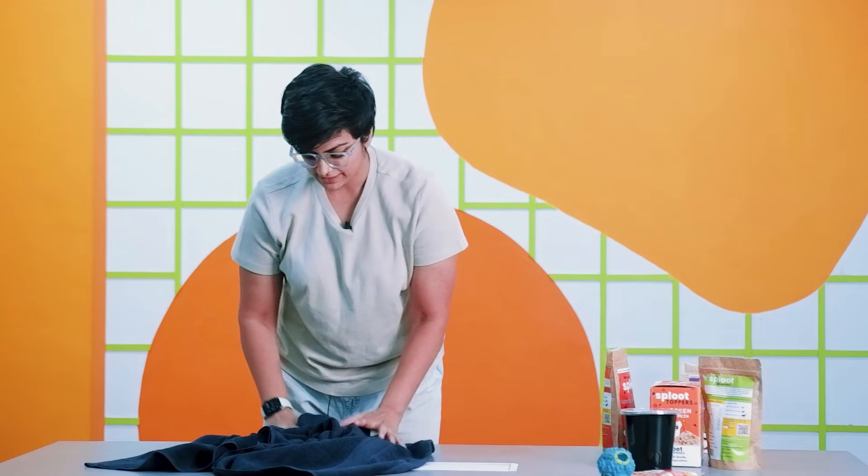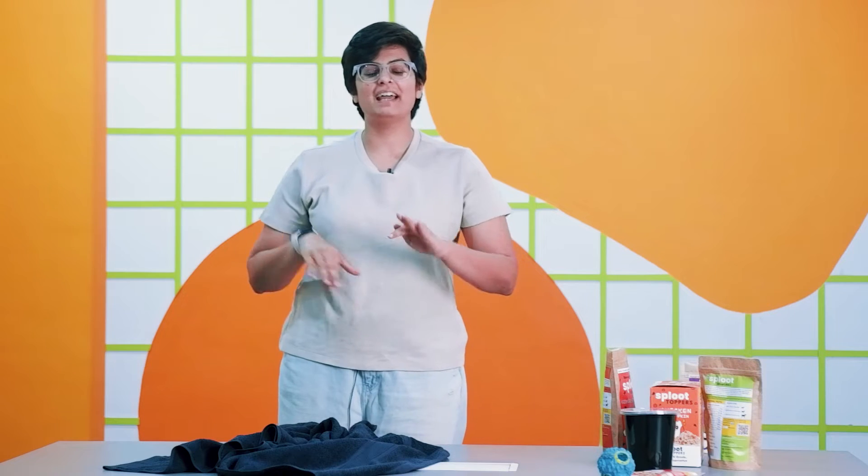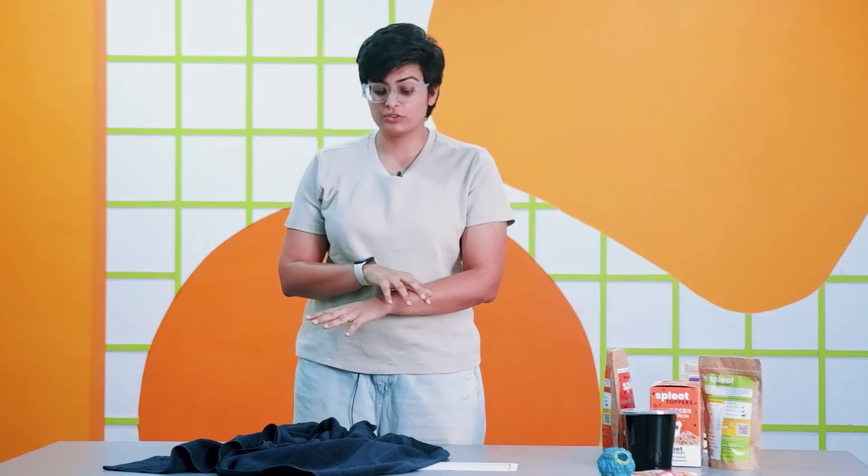When you're done creating this, present it to your dog and they're going to have a fun time sniffing around. Once you're done doing this, you allow your dog to figure out how to find the treats inside. Trust me, this is going to be a great way for your dog to be stimulated — use their nose to sniff out all the different types of treats and then get excited every time that they find one.